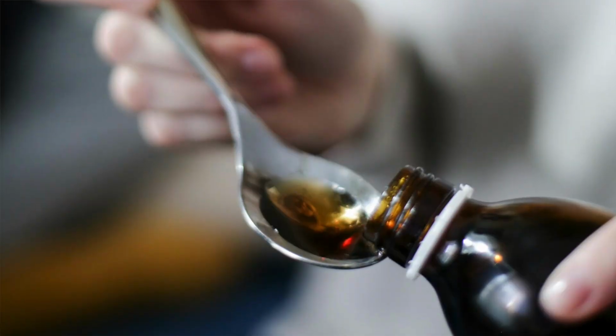So you have 16 ounces of prep tasting liquid to drink for each dose. The first sip, it didn't taste too bad, but by the time I got to the end of dose 1, it started tasting like really bad cough syrup. And I still had a whole other dose to take a few hours later. Halfway through the second dose, I threw up and I couldn't drink any more of it.